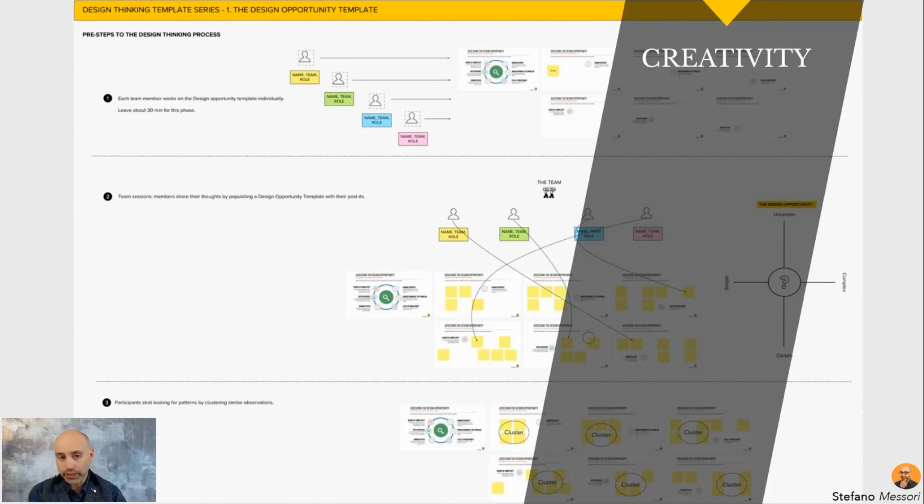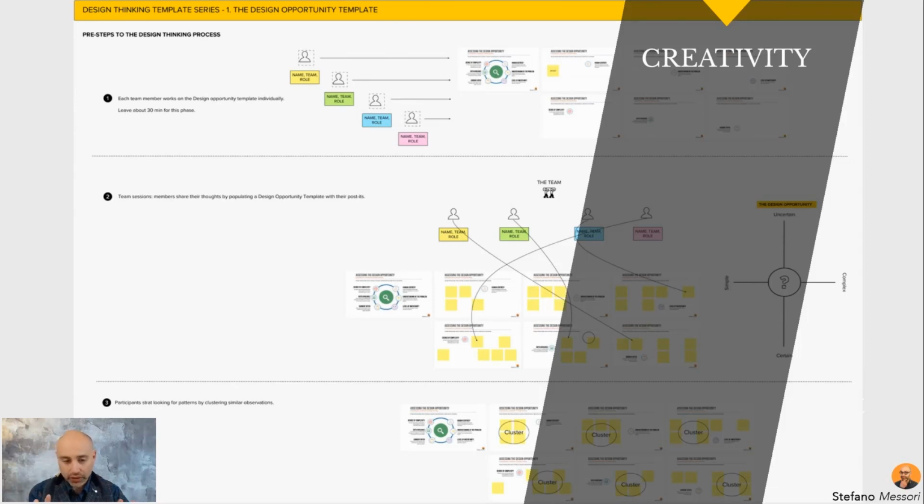But for the first part, you can set up a Mural or a Miro board, let's say for 1 week, and give your team members 1 week to work on that part of the design thinking process, writing down their own personal understanding of the design brief. So what is the customer that we are trying to serve? What is the impact that we are trying to achieve? What are the expected outcomes? What are the metrics?